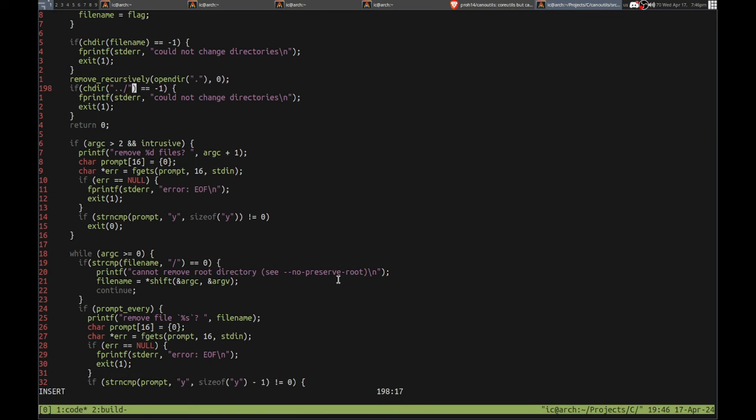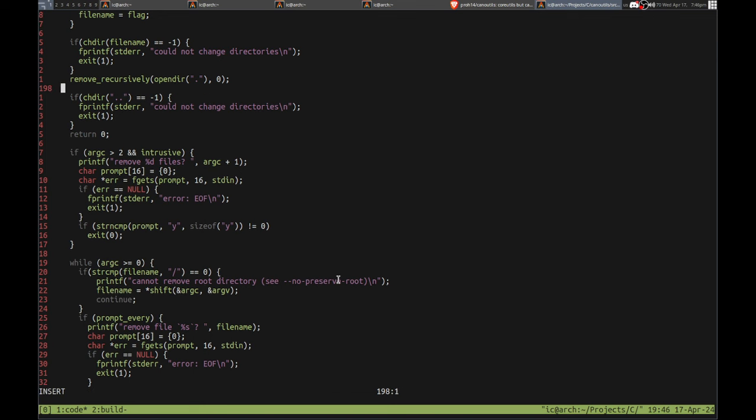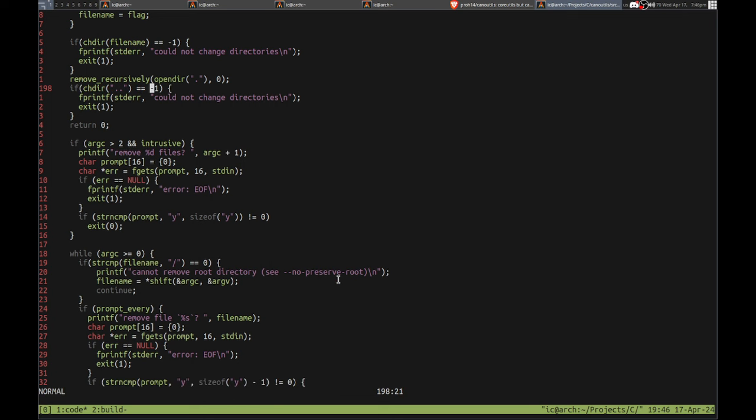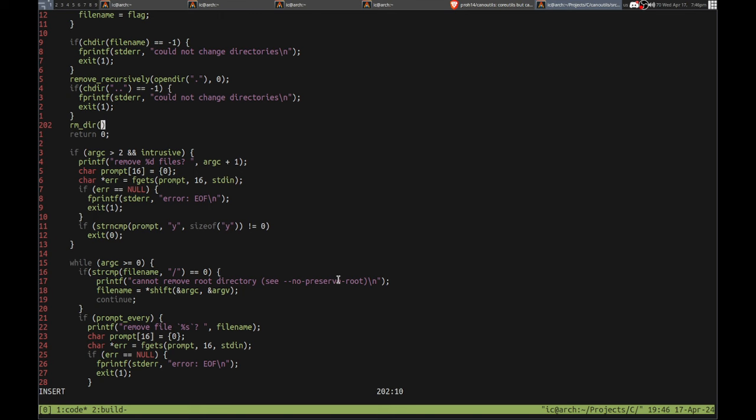I'm saying y is less than depth. We don't have depth here. Well, we should be back there, so we can just do one thing. Again, remove dir. Alright.